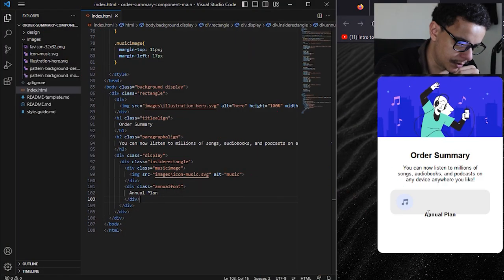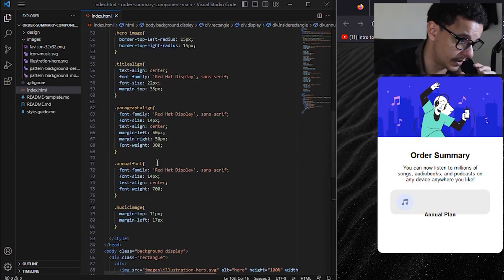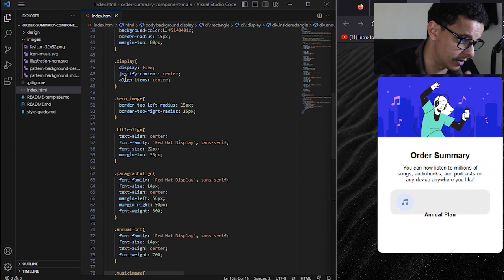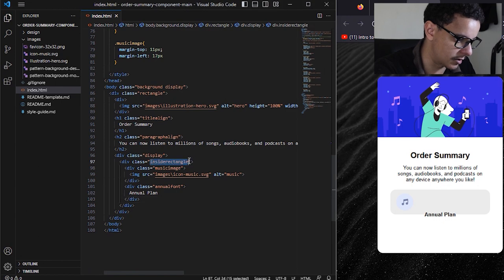So now we have to put in place this annual plan, but let's pretend we have a different scenario here where we don't put two divs, one div for the display function to centralize the things and one div to creating the rectangle. Let's suppose we have one div for the display style, which will have the justify content and align items, and in the same div we have the rectangle. So let's say we have the class rectangle inside together with the display.